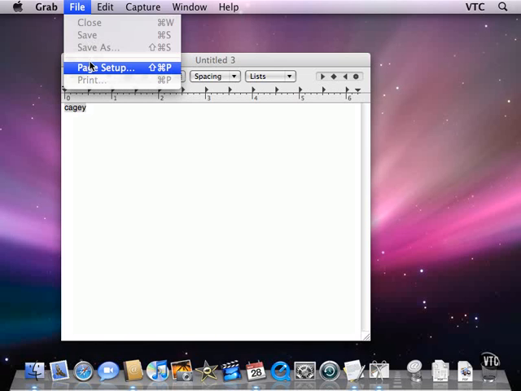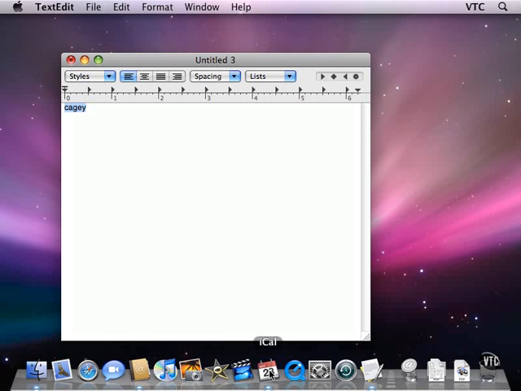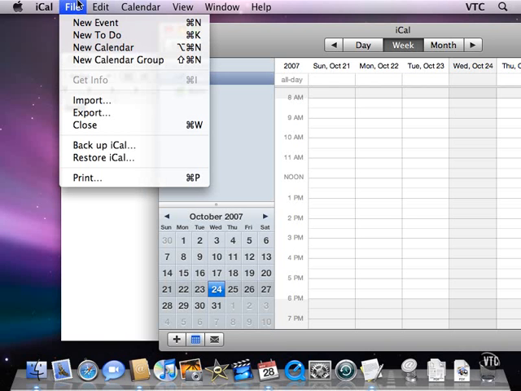Now there are other applications that also don't adhere to the strict document model. For example, iCal. In its file menu, you can create new events, new to-dos, new calendars, or calendar groups because the structure that iCal uses is basically a database structure, and it is for your information. So it's all going to live inside the operating system in a certain area that I'll show you later when we talk about the file locations, and you can create any of these things within the context of your calendar. There's no save command here.